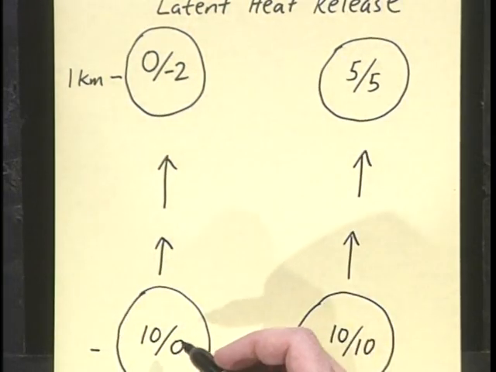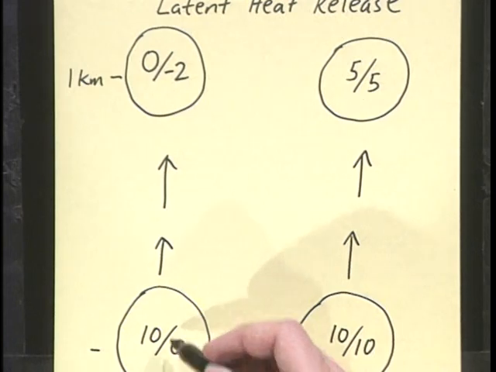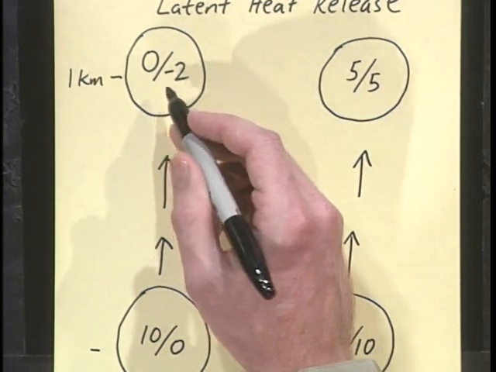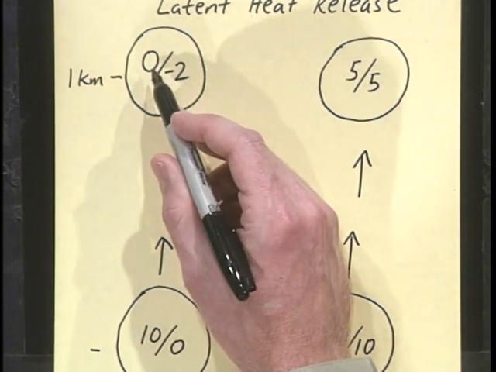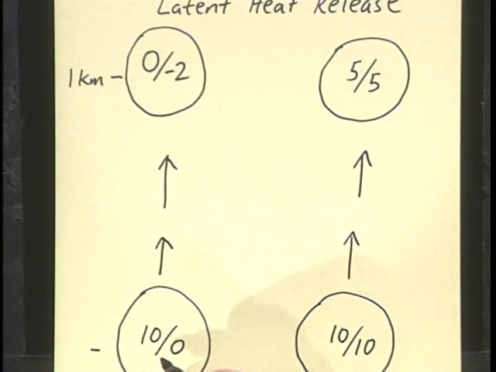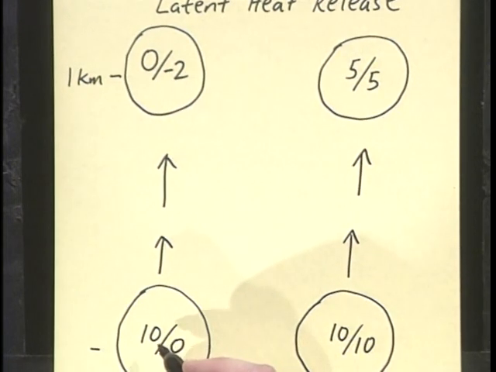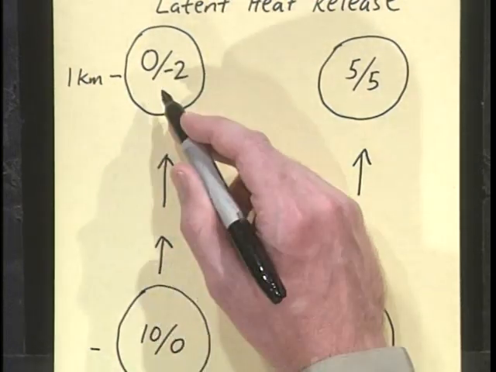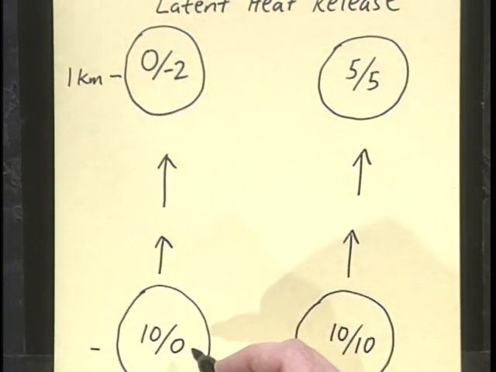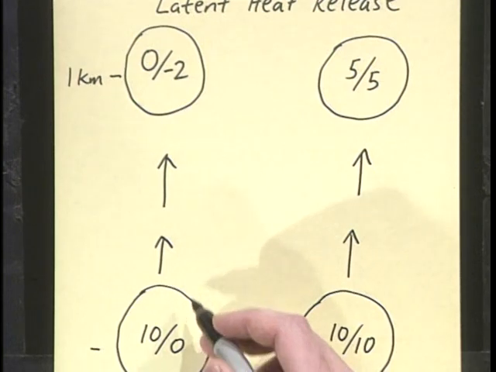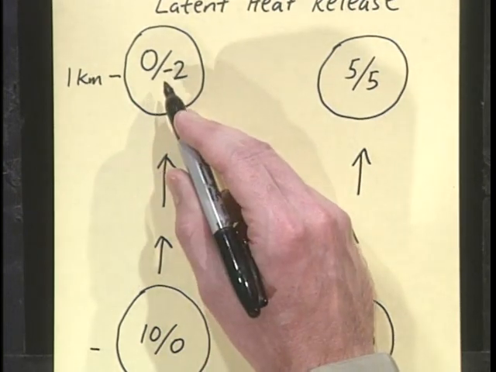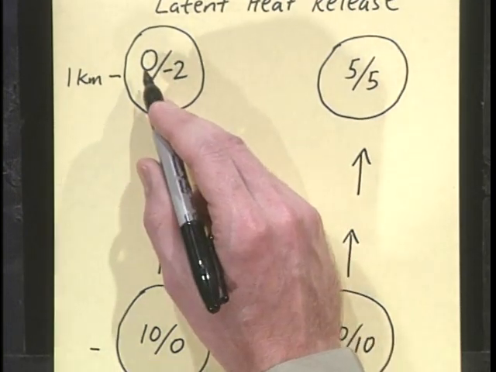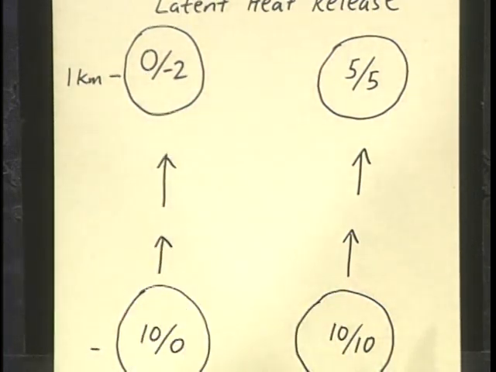This parcel of air that's unsaturated will continue to be unsaturated after it's lifted 1 kilometer. It'll have a new temperature of 0 since it's going to cool at the dry adiabatic lapse rate, which is about 10 degrees Celsius per kilometer. So we raised it 1 kilometer, so we cooled it off by 10 degrees. The dew point, even when the air is unsaturated, is going to decrease at 2 degrees Celsius per kilometer. So the air is still unsaturated here, and it's cooled off to 0.